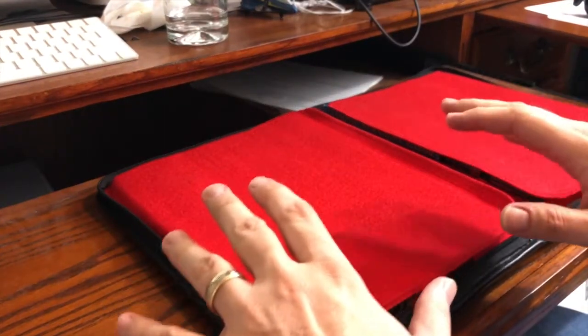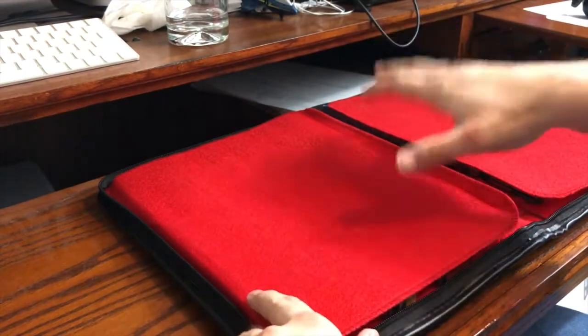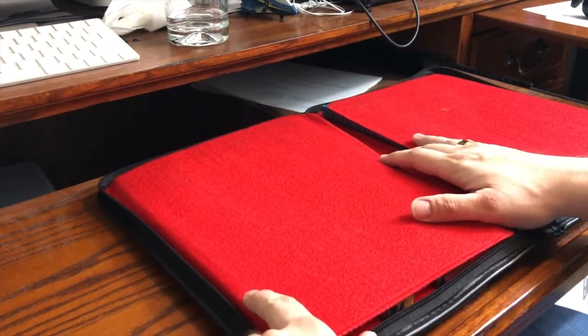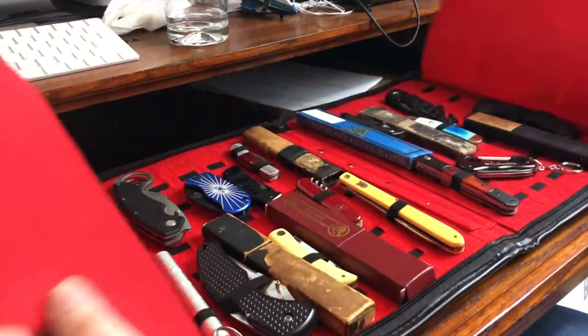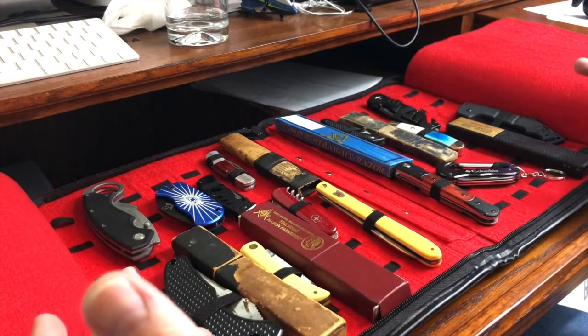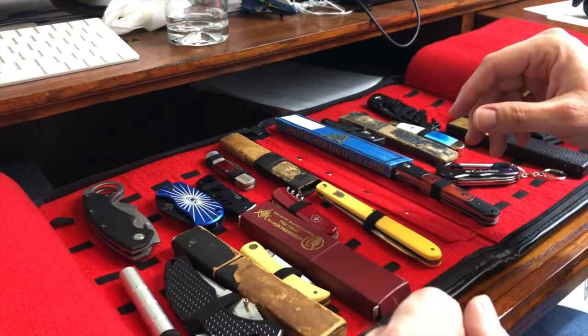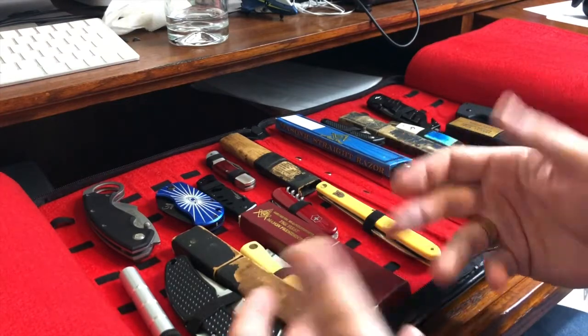So kind of in line with that, check this out. We'll go ahead and not worry about the mess. This is my knife collection, well, part of it anyway. I'll just kind of open it up here. It's not a ton — just some nice things that I've collected over time, some Swiss Army knives and things, but right away you might see a couple things in here that might speak to you.